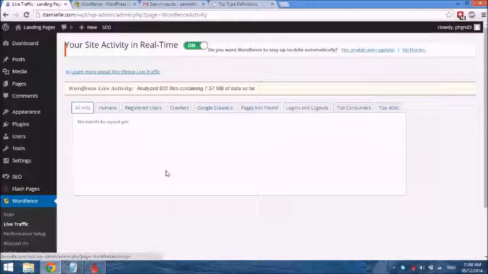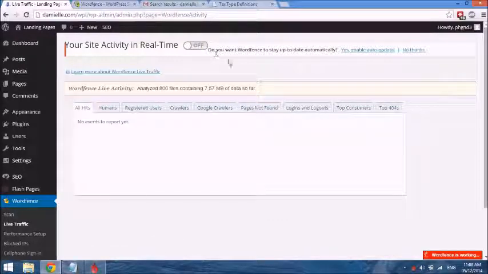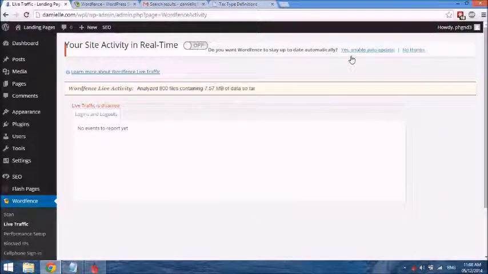It doesn't show you the stats like, for example, Google Analytics would, where you get summaries. So I personally don't use it. I would recommend you turn it off if you get a lot of traffic to your site. But it is a cool feature if you want to see who exactly was on your site. It will show you IPs and all of that.